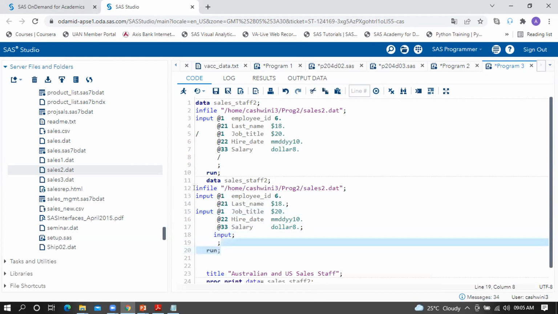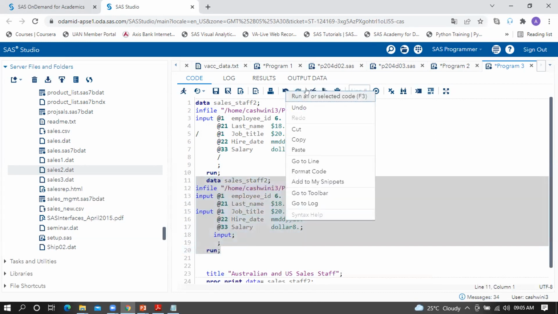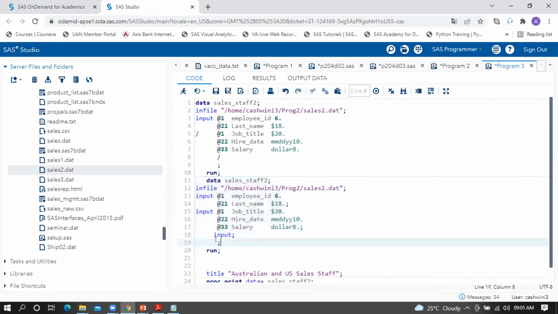All right, so I'll give you this as well. Extra semicolon is there, I think. Semicolon is either way the end of your statement, so that will not affect. All right.